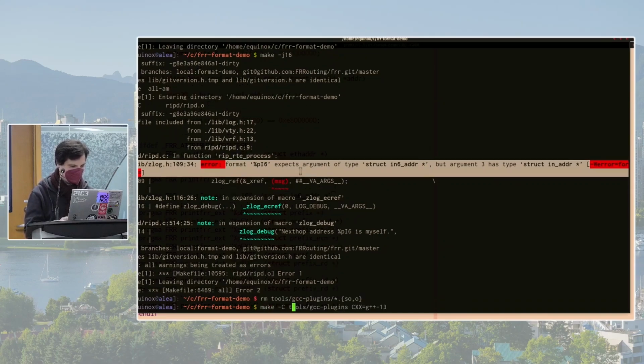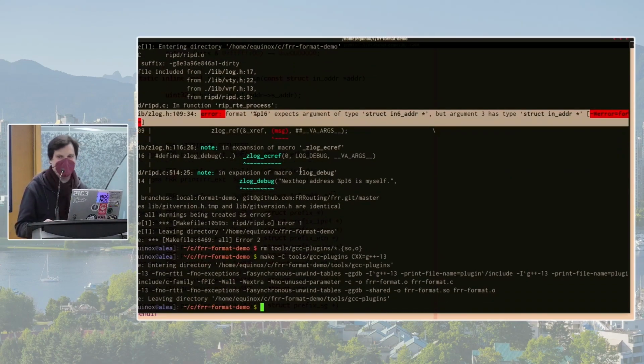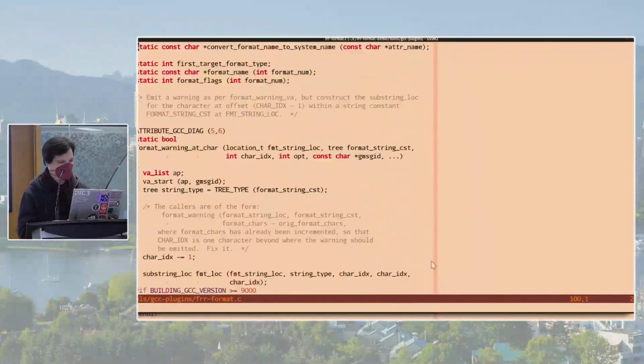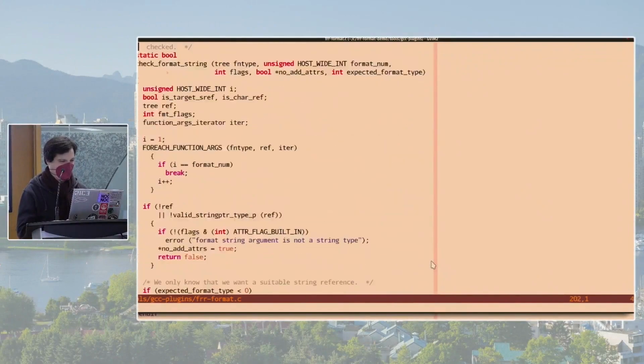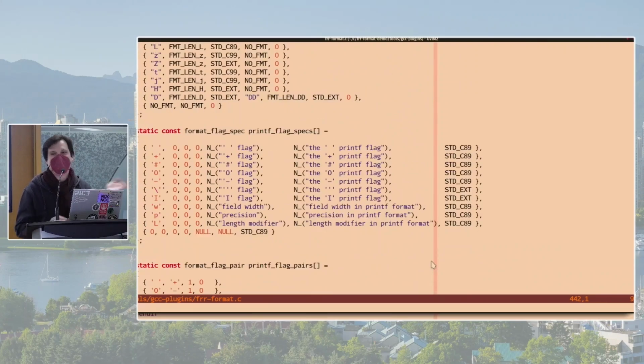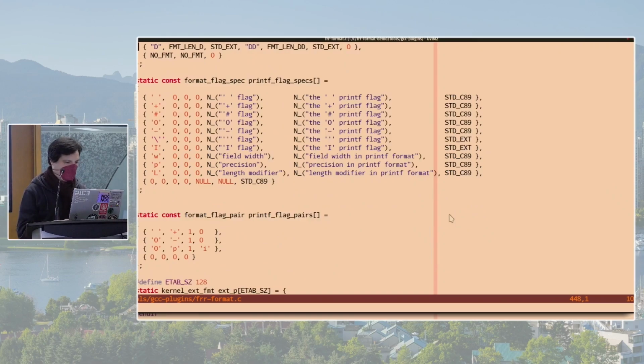How many kernel errors did it find? I haven't tried using it against the kernel. It's a single file. It's actually a copy of GCC's standard format checking code. I can show it. It is incredibly ugly. So, first of all, it's GNU code style. I don't know, there's tables like this. Because it's a copy of the original format checking thing, it includes everything and then just adds the pointer checks on top. And I think that's it.